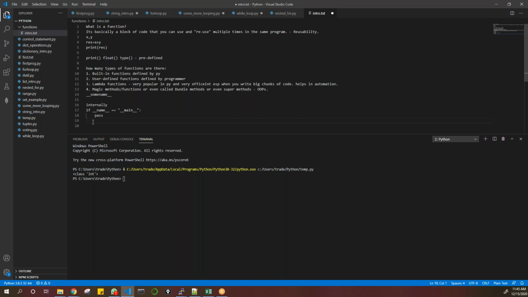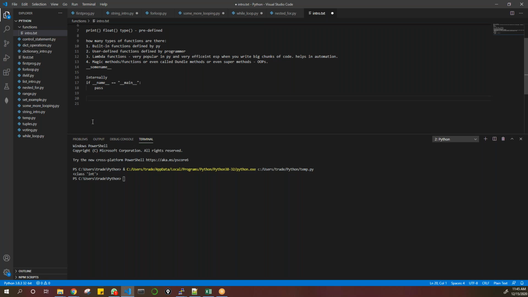Every Python program starts with this as the first line. It matches that you are calling the main function, and I'm just writing pass for the heck of it. But they convert your code there. We will explore these Dunder methods and super methods later when we do the OOPS concept. That's where you will understand better.